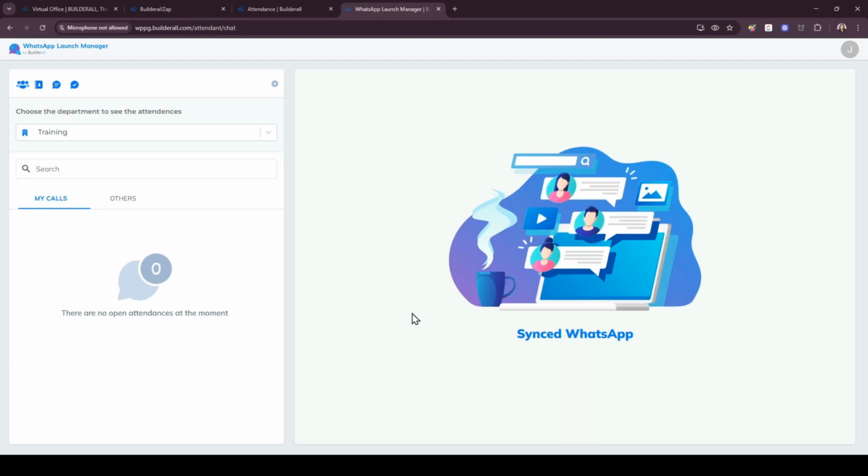Once the code has been validated, this is the screen that the person working in your department is going to see, and they're going to change the account here, and then they're going to see all their calls as well as all the other information in this area. This is how they are going to actually answer those tickets. And then you'll see that they've got options here that they can also use.